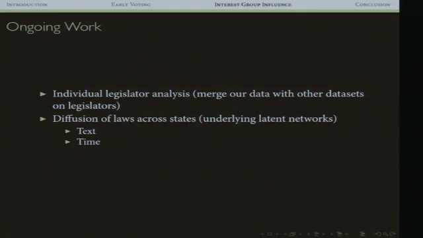What's really hard about this, going back to the point that we need to think about the data generating process, is that there are a ton of different components in this data. We have text, we have these underlying latent networks that we are interested in. We have a time dimension, so how does time interact with this network? We have geography, and we have more things than that. It's just an example of all the different data that we can pull together.